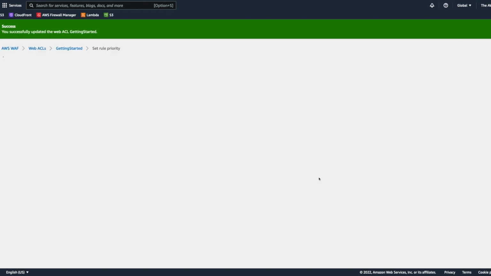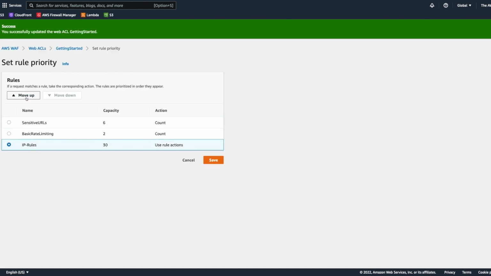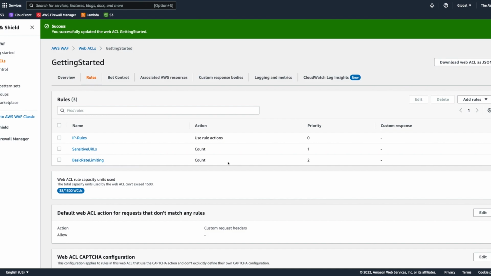And I'll add that. And I'll add that at the very top, because IPs I want to allow, I want to allow at the very top, and IPs I want to block, I want to block at the very top. So these would be the first rules in my Web ACL. Okay, so these would be the most basic Web ACL rules you want to add just for the get-go, right? This is way better than what we had with no WAF enabled, as now we have some rate limiting and some blocked IP addresses that we can block before them getting access.